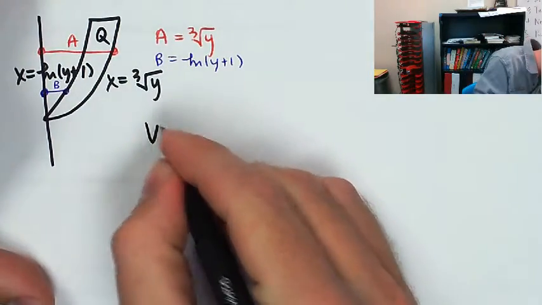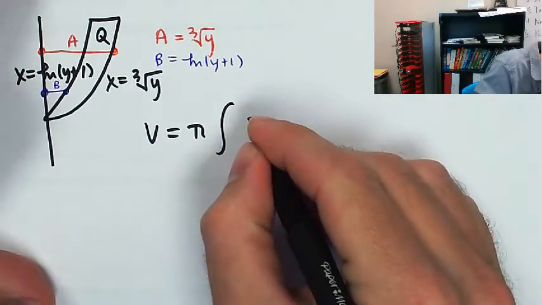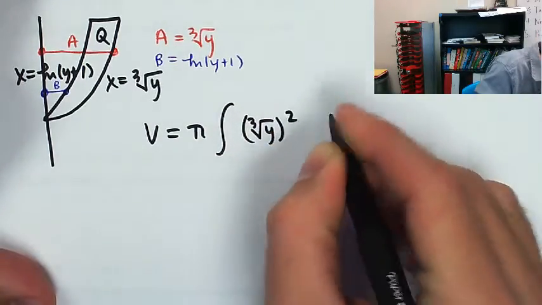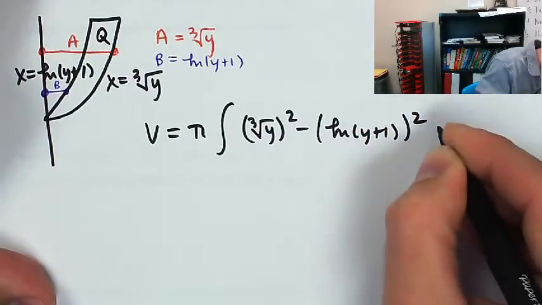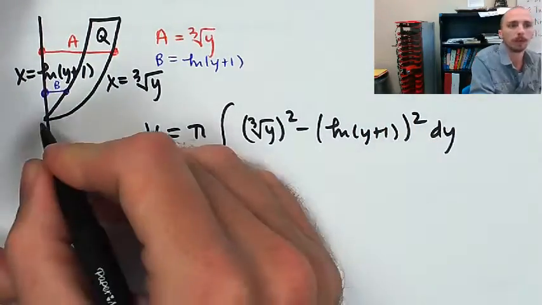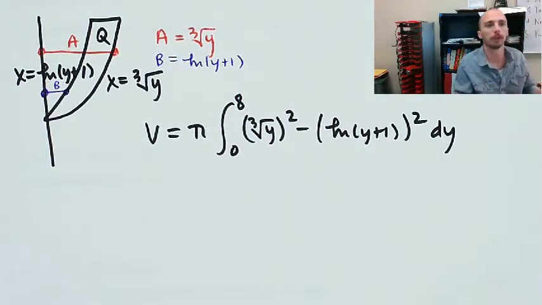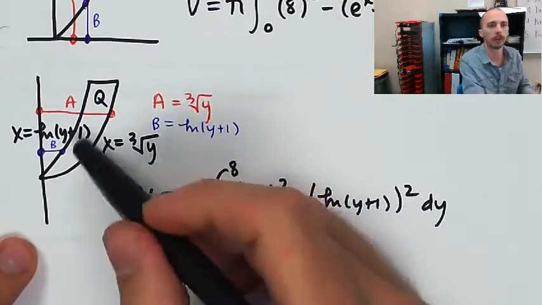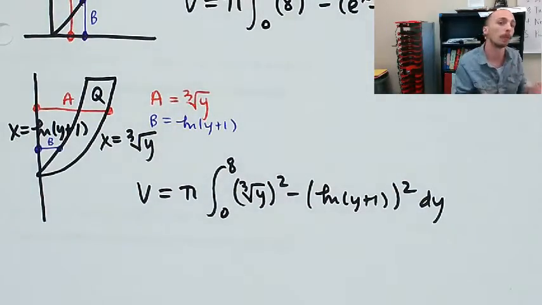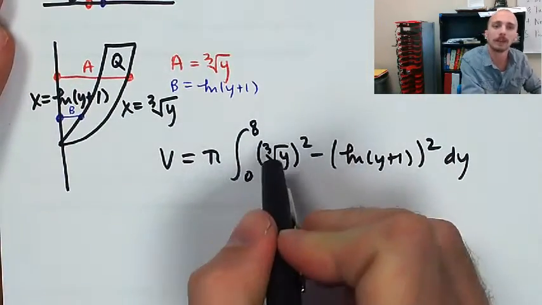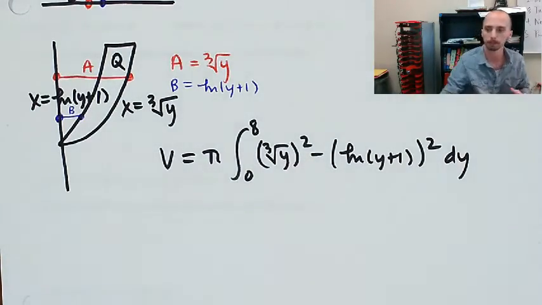Okay, so my volume will equal pi times the integral of large radius squared minus the small radius squared. And that'll be as y runs from 0 to 8, the same as it has been the whole time. Okay. Those were a couple of examples of washers. Now we could also have rotated this around some axis over here, and then right and left would have changed. But overall, my structure of pi times the integral of large radius squared minus small radius squared always is going to stay the same.